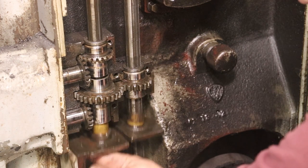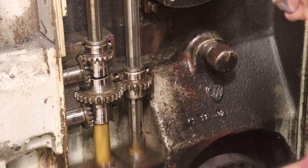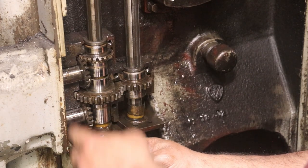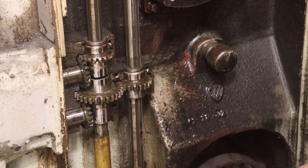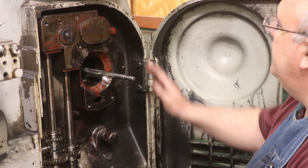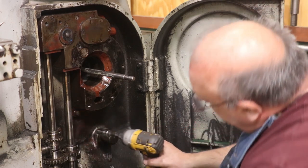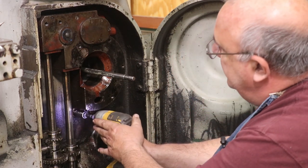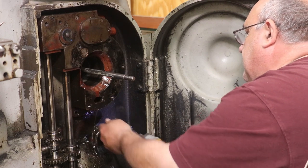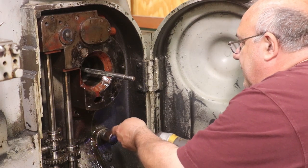I think I will need to take this piece off the front here. I gotta remember how to take it off. That's just as the knee moves up and down, there's some guards here that protect it and keep dust and stuff out. But that is attached here. I'm gonna have to take that off. I believe that we are ready now to take this gearbox here out. So there are, again, a series of bolts holding this in. I'm gonna go ahead and take these out. Ooh, that one's got oil behind it. I'm gonna put that one back in.